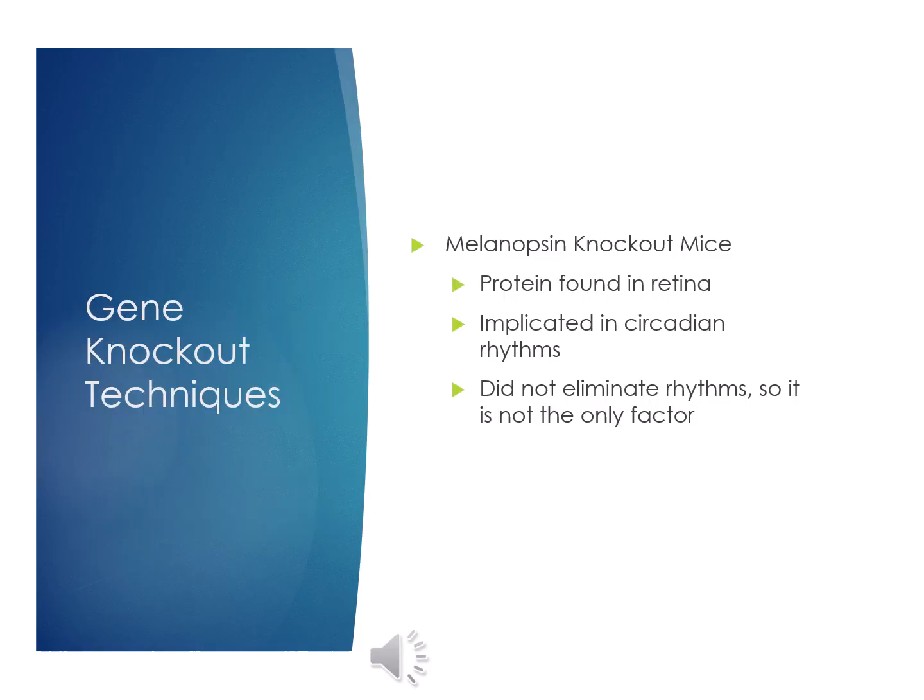These techniques involve the creation of organisms that lack a specific gene, and any measurable neural or behavioral anomalies are then noted. An example of genetic engineering would be the melanopsin knockout mice. Melanopsin is a protein found in some neurons in the mammalian retina, which has been implicated in the control of circadian rhythms, since many of the neurons project to the hypothalamus. It was discovered that the knockout of the gene reduced but did not eliminate the responses of the clock to changes in light. Melanopsin contributes to the control of the circadian clock, but it's not the only factor.